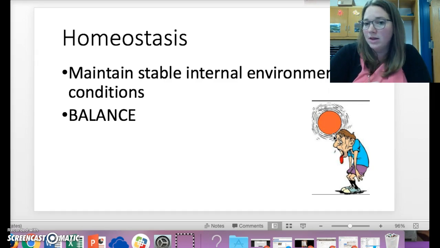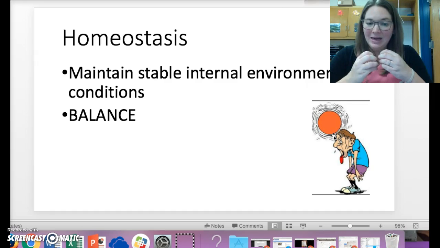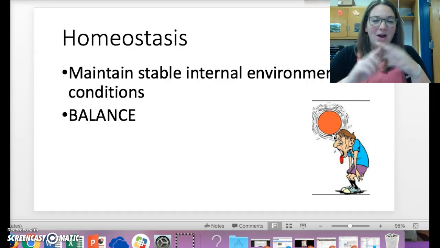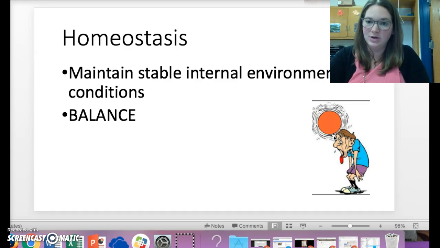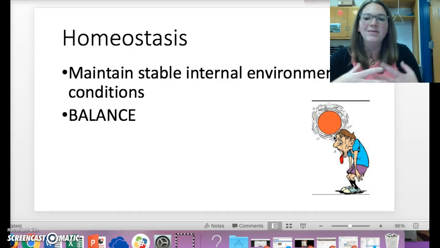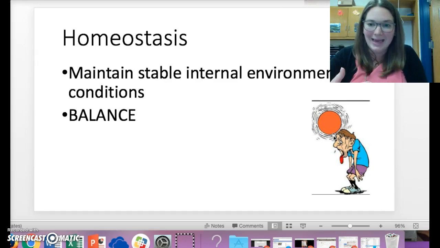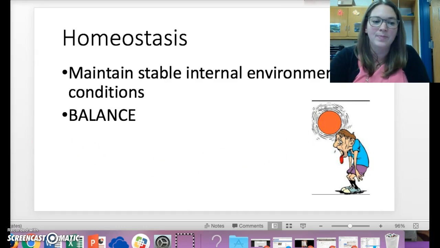If you're cold, on the flip side, what do you do? You shiver. That's your muscles creating heat. You get goosebumps. Those are things your body does to respond to this change. So all living things have to be able to maintain internal stability, or homeostasis. And like I said, hopefully we will get to play around with this next week when I come back. All right, let's look at the next one.